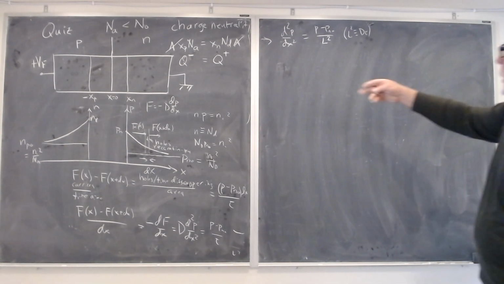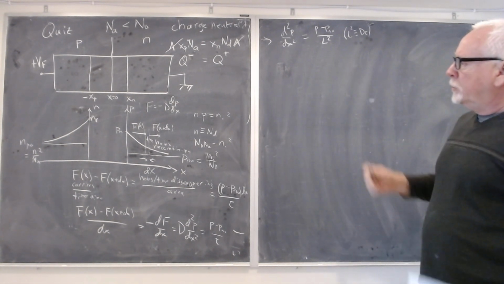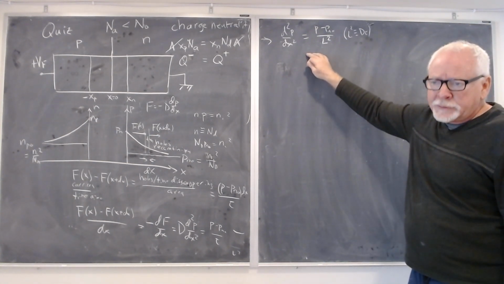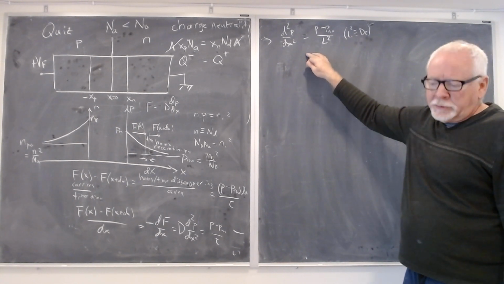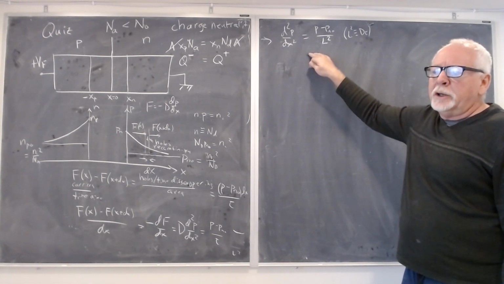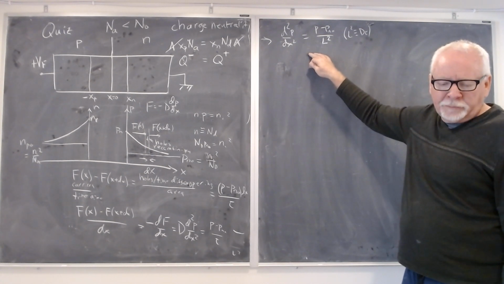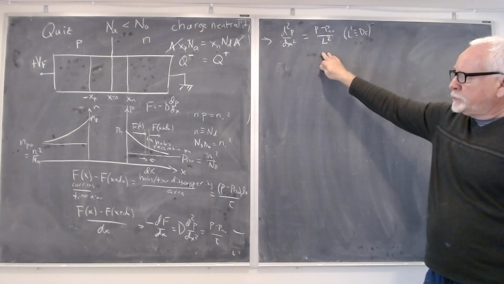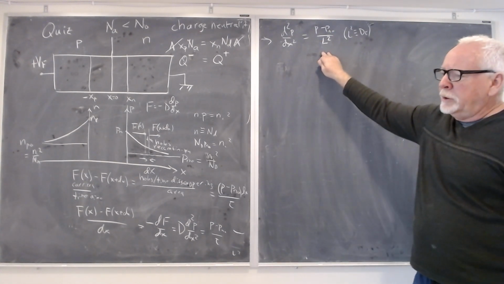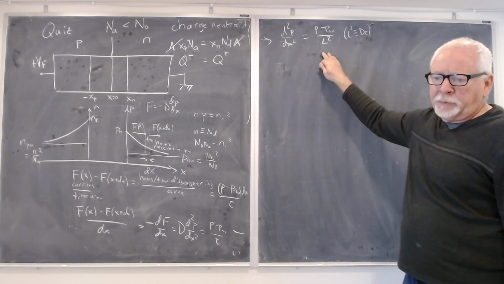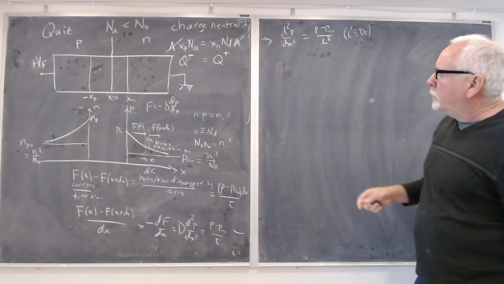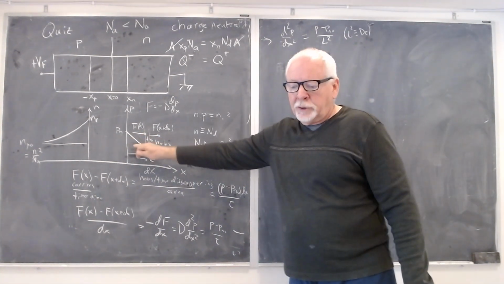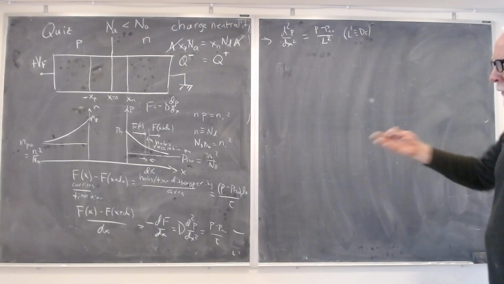All right, well anyway, this is diffusion theory, and it actually can be more complicated than this. Diffusion theory can involve generation as well as recombination, and various other effects can be going on. But for the diode, this is all you need to worry about. A typical course might teach diffusion theory before doing diodes, but I chose to do it now because we have diffusion going on. So now let's figure out how we describe it.